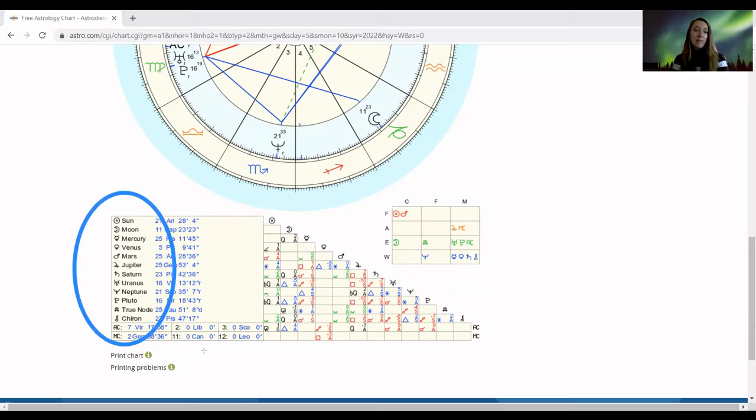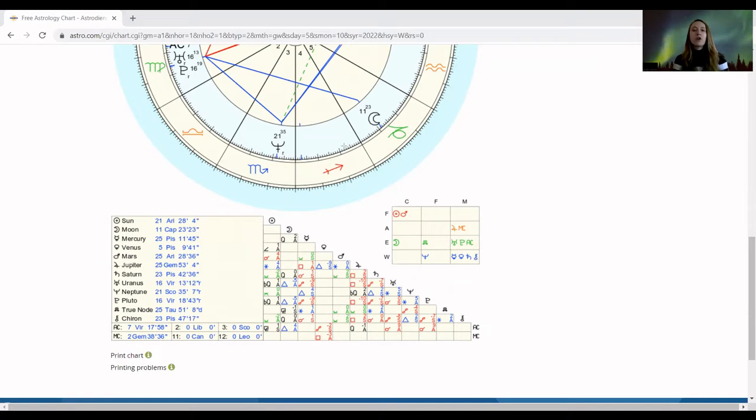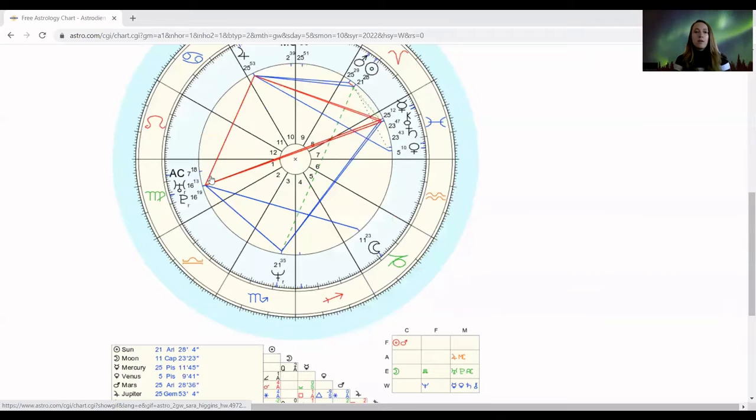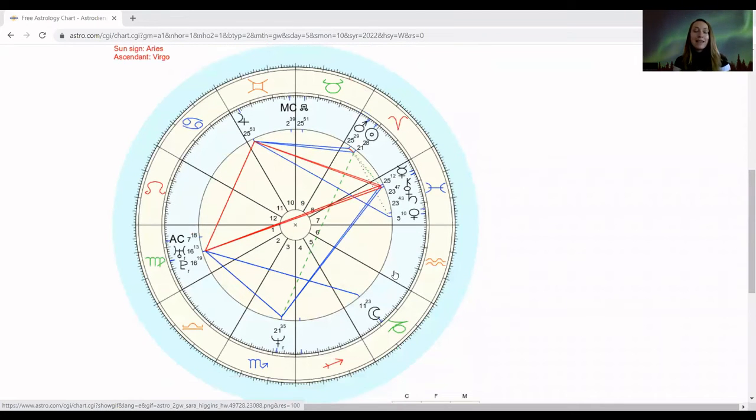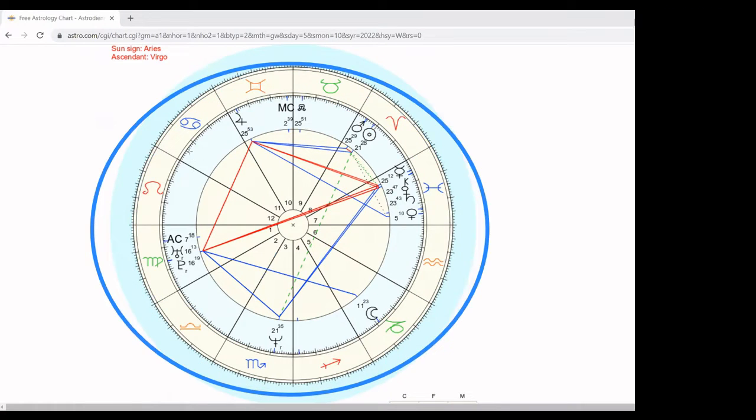This will show you all of the different symbols for the planets and which planet it's talking about or which aspect it's talking about. And then it'll show you the sign. It gives you an abbreviation for the name of the zodiac so that you can just look down there for a quick snapshot of your chart. Okay, let's go back up. So it seems, again, like there's a lot to look at, but just stay with me here. Not as complicated.